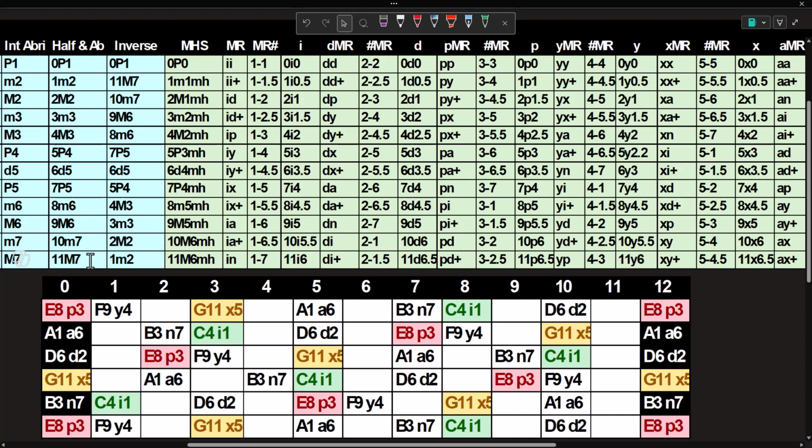Anyway, and then we have an 11 note away major 7. So if you're starting on the C and we go 11 away, let's do it from here. Now I lost my mouse again. All right, so we're on this one. So I'm going to say if we're on this C and we go up 11, 1, 2, 3, 4, 5, 6, 7, 8, 9, 10, 11, we get to here, which is going to be 7 scale degree, which would be 6 modal half steps. 1, 2, 3, 4, 5, 6, or 7 scale degrees if I make that the 1.